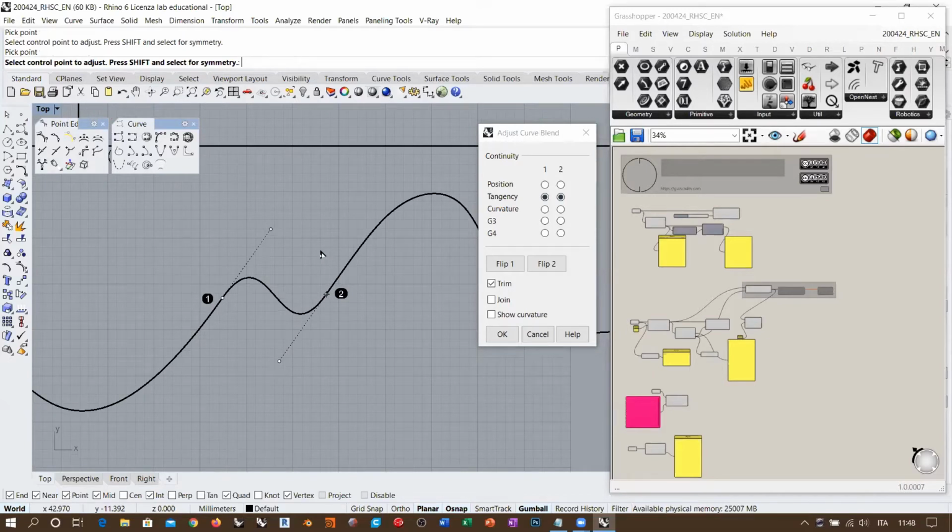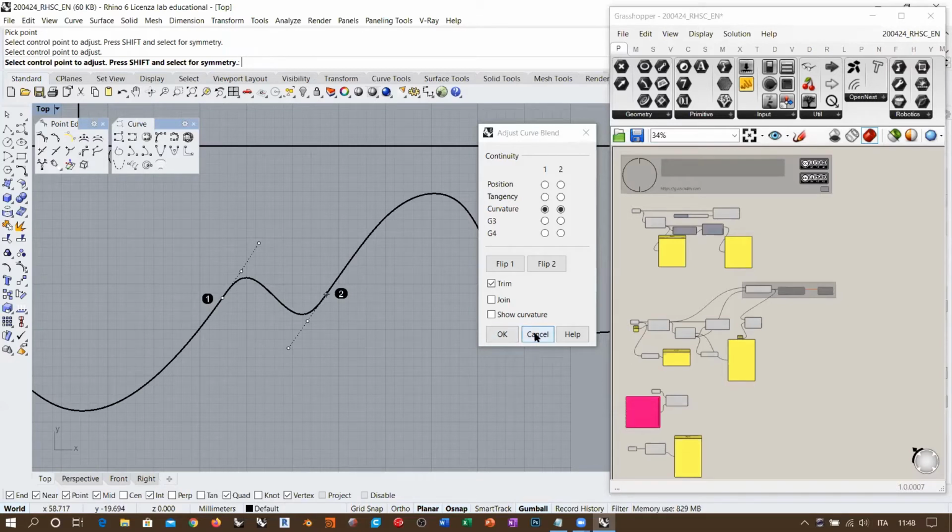So there is no difference between what we are doing here dynamically inside the adjust curve blend and what we did before by hand by tweaking the position of the control point. What happens when I decide to switch to curvature? Curvature needs 3 control points, but these 3 control points are impossible to place by hand.